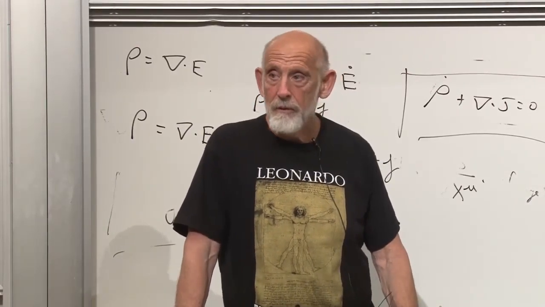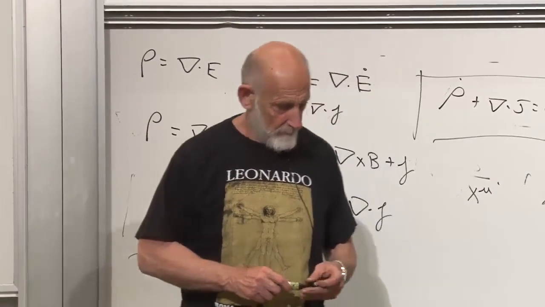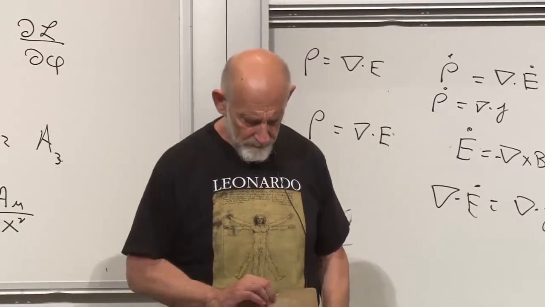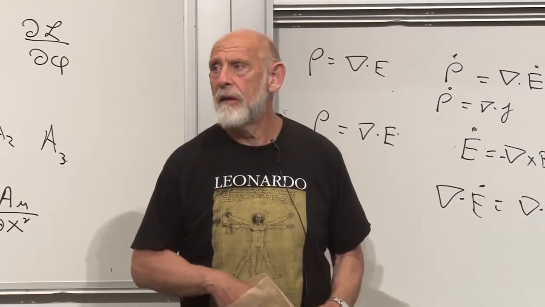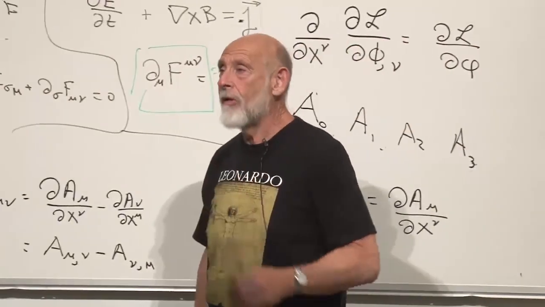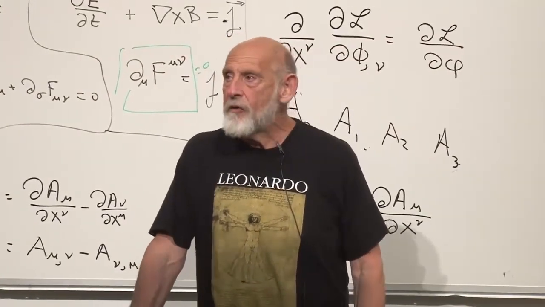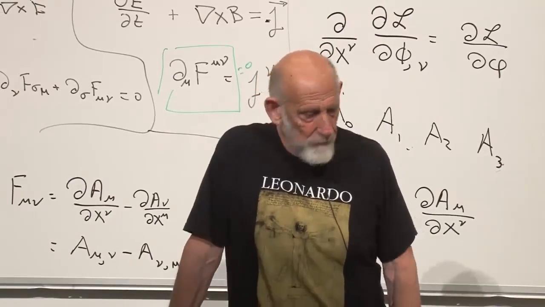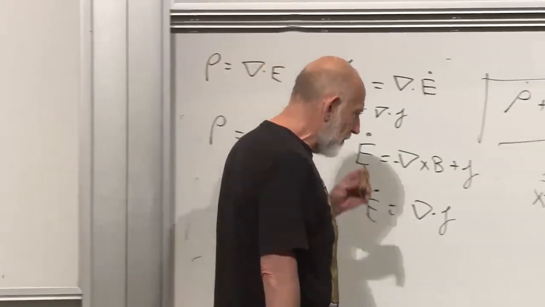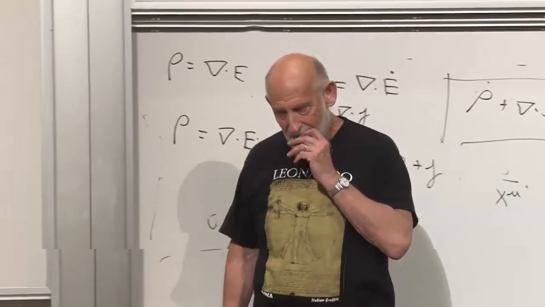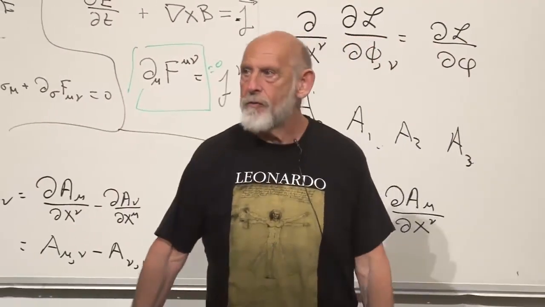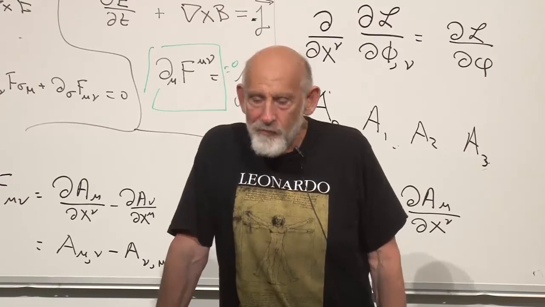Question? Yeah. I'm trying to follow the high order logic. Last time you gave us a thing that the continuity equation came from Maxwell's equations. But then we're trying to prove Maxwell's equations now, and you're trying to find the Lagrangian for Maxwell's equations. But to do that, we have to have already assumed Maxwell's equations to have the continuity condition, if you see what I'm saying.